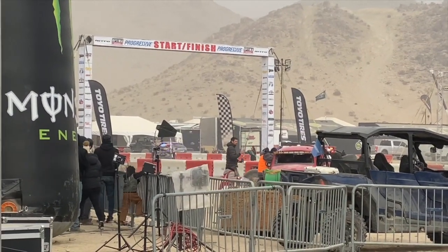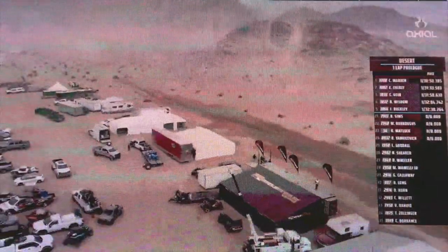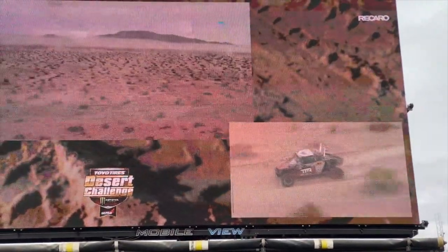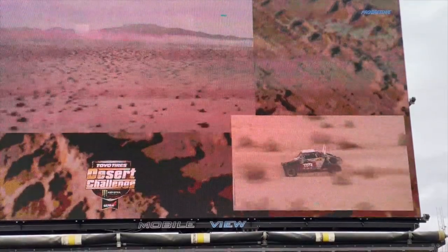Too moved for Polaris to build this car to see if the other factories are going to follow, because the UTV is the most popular class in off-road racing, as well as what's keeping motorcycle dealerships going. Motorcycles have been flying off the shelf since COVID, but before that, it's been the side-by-sides that have really been cranking. Later on in the broadcast, we are going to have Pam and also Scott.